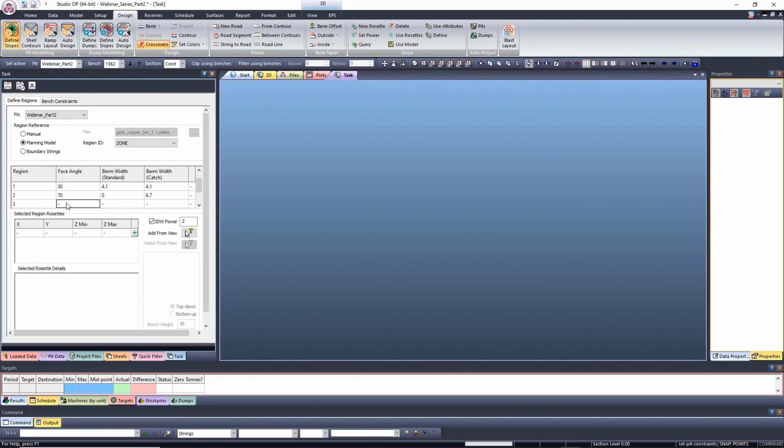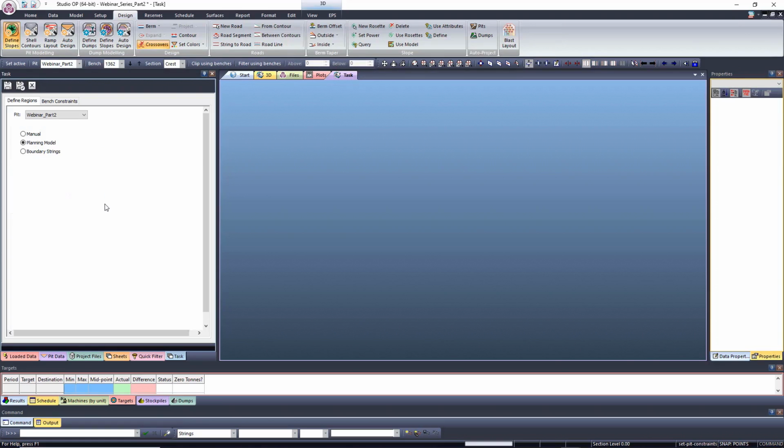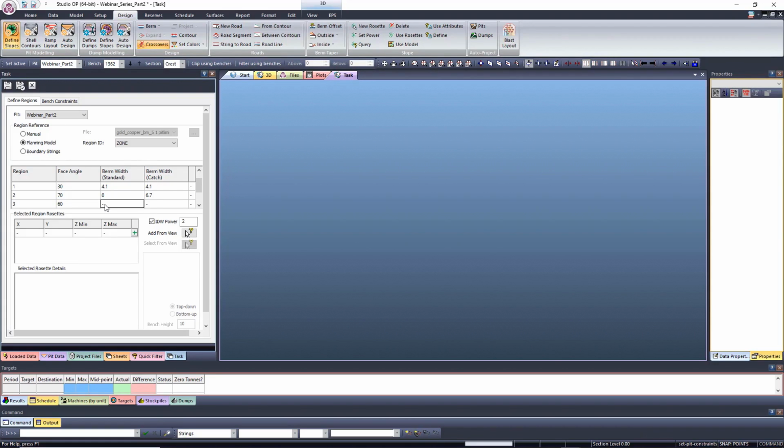So region 3 is actually weathered, so I am going to use 60 degrees face angle, and I'll use 4.2 for my standard berm and 4.2 for the catch berm.